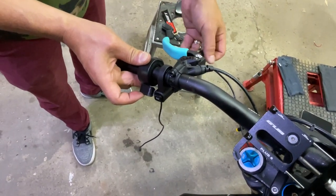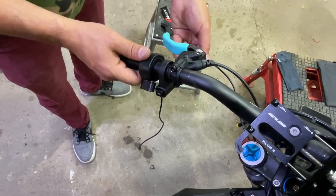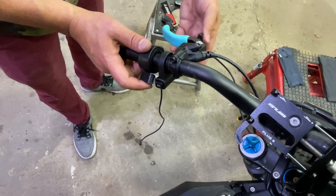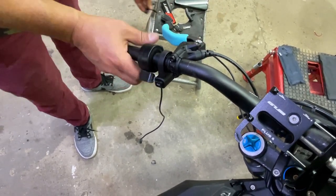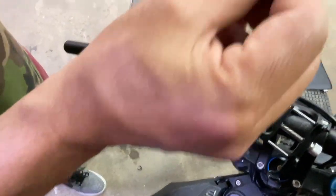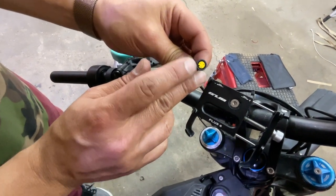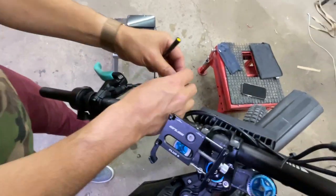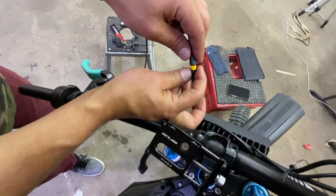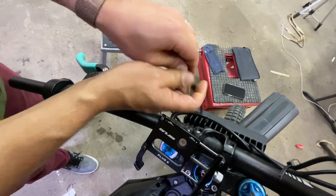If you want more room, you can actually slide everything over. You can slide this over, and this over. Okay. And then we're going to connect. You gotta align that with the connection. You don't want to bend the pins. So it's aligned with the divots, and then it should go in easy.